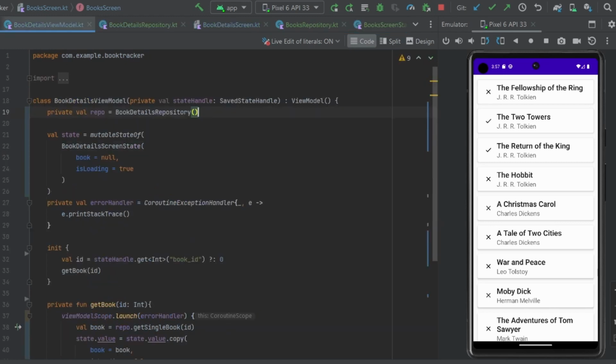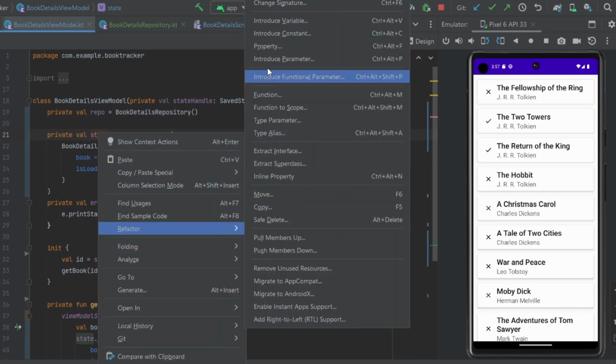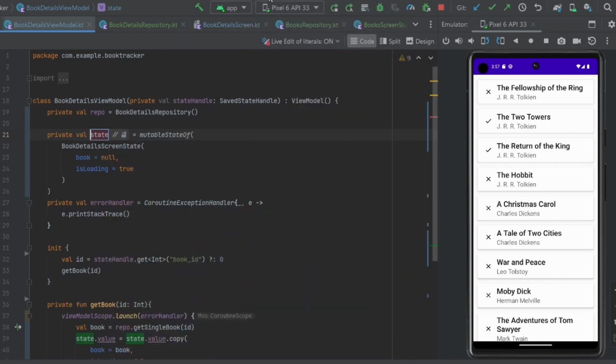So in your book details view model, this state, we're going to make it private. And then we're going to right click on that, refactor, rename, and we're going to rename it to underscore state.